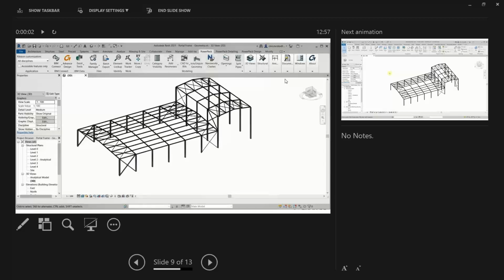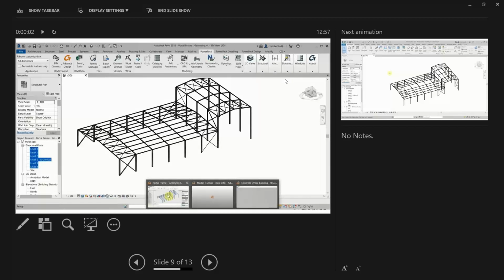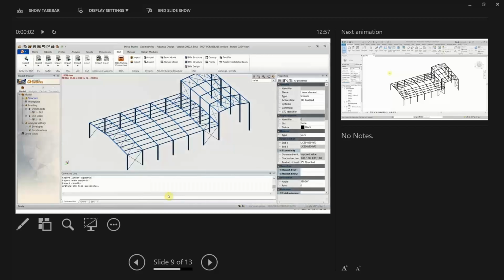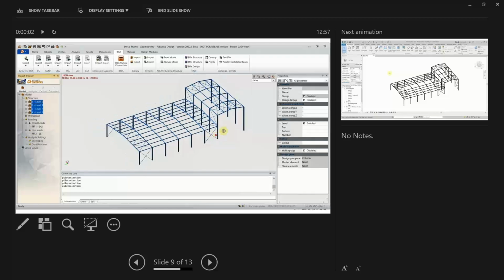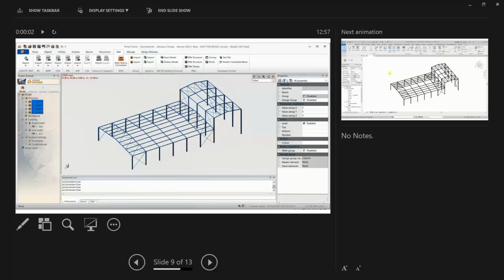Right, so if you go back over to Advanced Design, then it also exports the levels here. I forgot to mention at the beginning, if you have any levels, they export to Advanced Design as well. Okay, so I'll just quickly show you here. There's the levels, although for this type of structure, the levels don't quite apply. There's not many levels here.